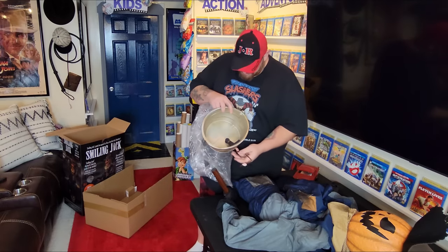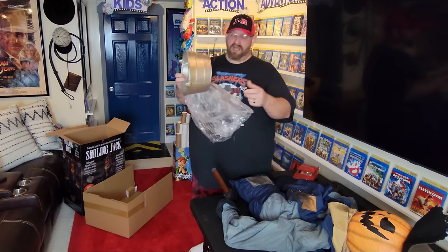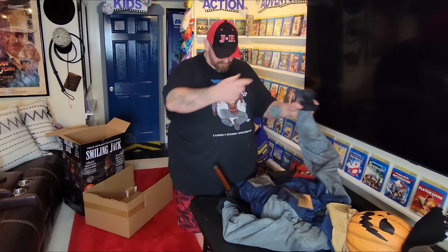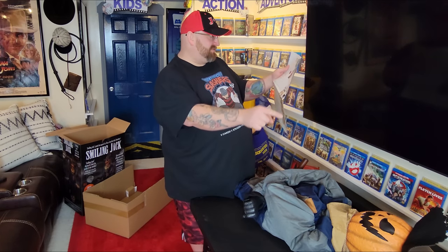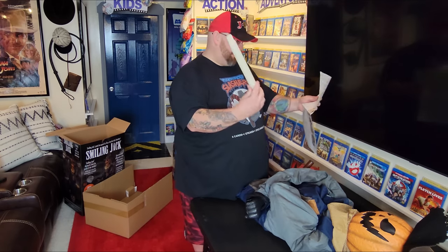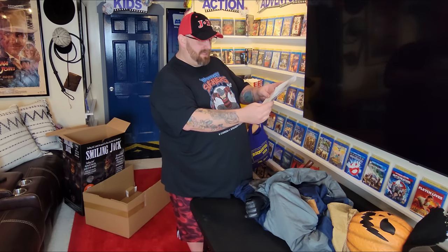All right, well, let's get this bowl out of the plastic. And the bowl has a sensor on the inside and a wire. This must be part of his shovel. The other part goes through here. What we need: the shovel handle, the power cord, this guy, the bucket, this thing. And that would be the center snap lock pole.